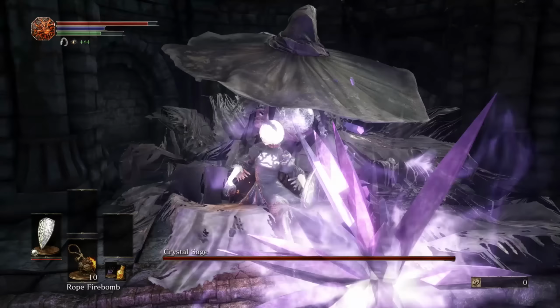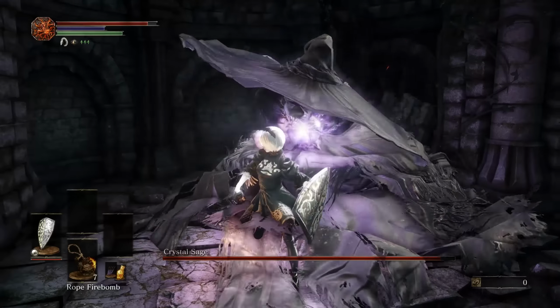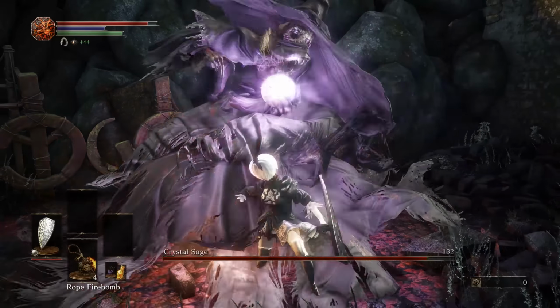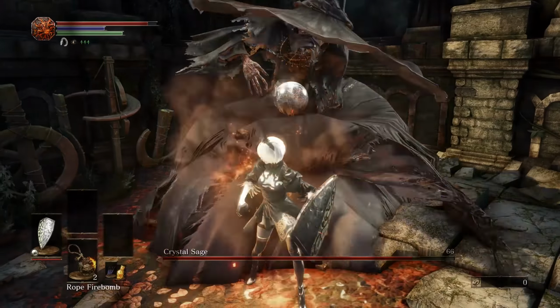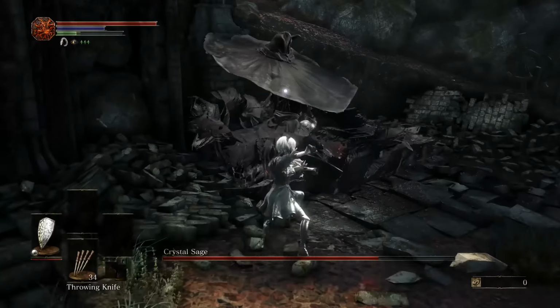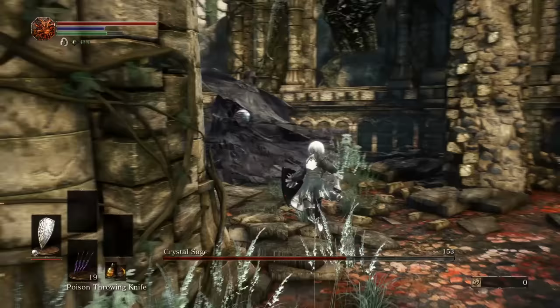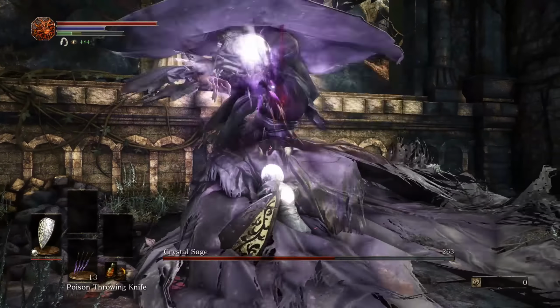Now we can head to the Crystal Sage, and the first thing I do is just run up on him and start dropping jars of Gamer Girl farts on him. As long as you get close enough to him, every time he teleports away, usually you can just stun lock him before he does any damage to you. Once those run out, I switch to my regular throwing knives, but only for a little bit, because before the halfway mark you want to switch to your poison throwing knife, so he'll be poisoned for the second phase.